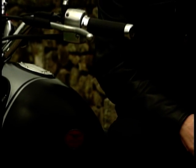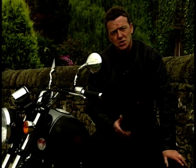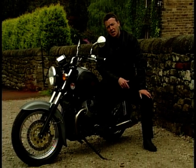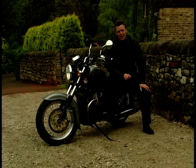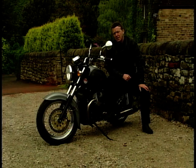Moto Guzzi, now there's a name from the past. In fact, from long ago. Would you believe they made their first bike some 80 years ago, way back in 1921? But the Moto Guzzi story started even before that. It started in 1917, when a guy called Carlo Guzzi met another guy called Giorgio Parodi. They met in the Italian Air Force, and they agreed that after the war, they would start a motorcycle company.